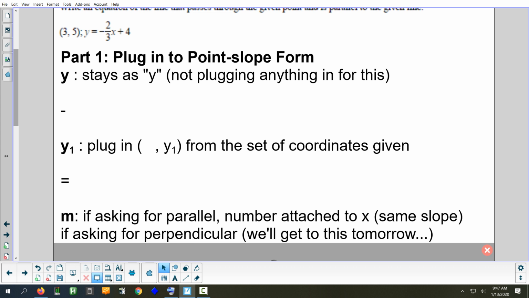Okay, so Olivia, if I look at my equation that they gave me in example 1, what's the slope? -2/3 x. Yep, just -2/3. So the slope, just the number. That's all you have to say, not the letter part. Yep, -2/3. So when we start this problem, that's the number I want you guys to use for M, -2/3. Don't flip it or anything like that. That's perpendicular stuff. Okay, we'll do that tomorrow. Yeah, when you flip it and you make it the opposite, that's perpendicular.